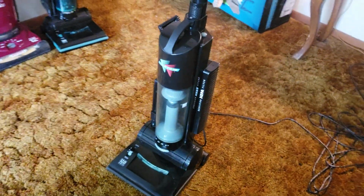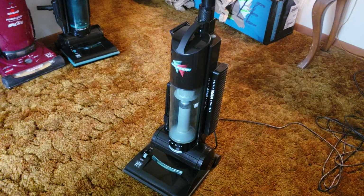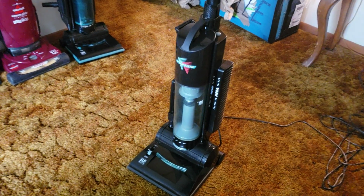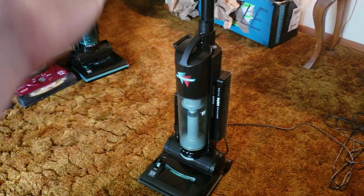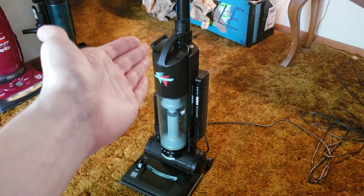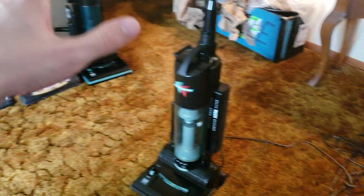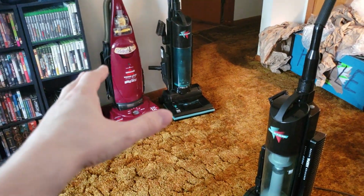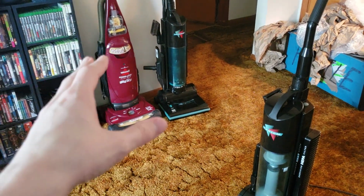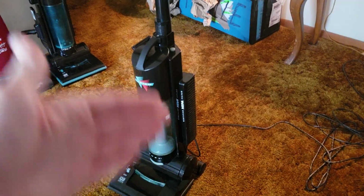Everything about this machine is just good enough to where it's the closest to being perfect for a bagless machine. Because granted, a lot of times I do prefer bagged machines, and that's where that machine steps in. That's why I like having two favorite vacuums. I have the bagless one that's a bit more industrial and a little bit more durable, and then I have the consumer grade bagged machine that has a decent amount of features, is lightweight, and is relatively inexpensive. So I have that balance.